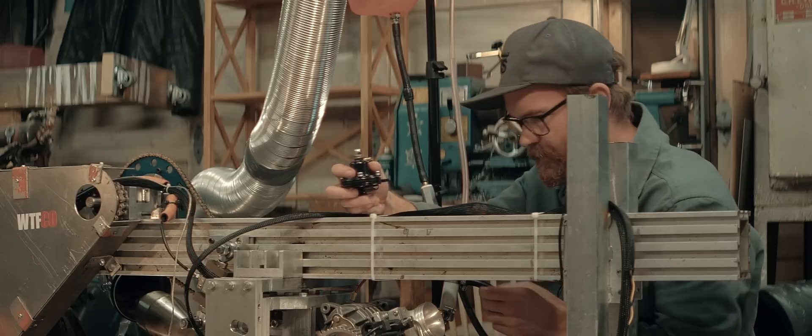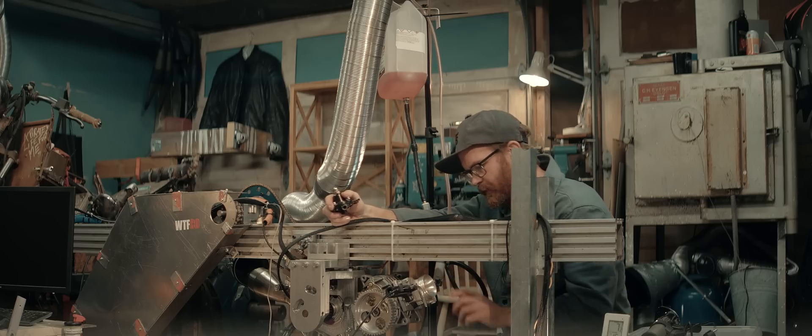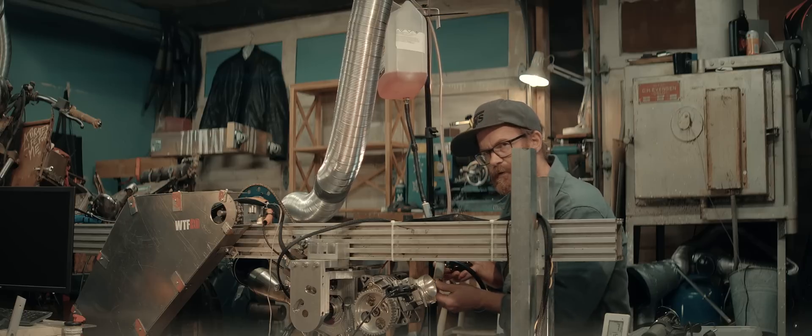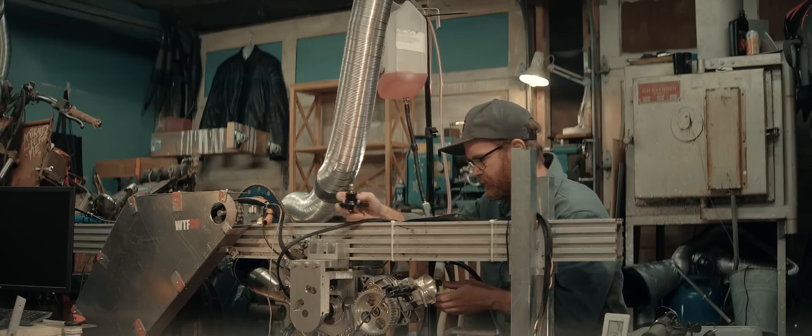Fuel won't be pushed back into the tank. We might experiment with different carbs — I've got something on the way — but first we'll try with the speedway carb. First thing on the agenda is seeing how much fuel is delivered to the carb now, what kind of pressure we're seeing and what kind of flow rate we're seeing, and try to match it with this pressure regulator.